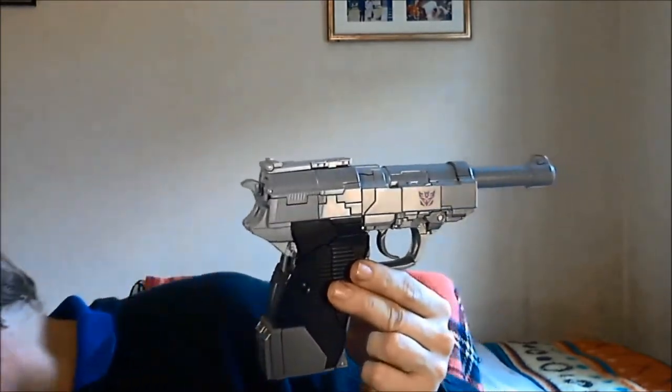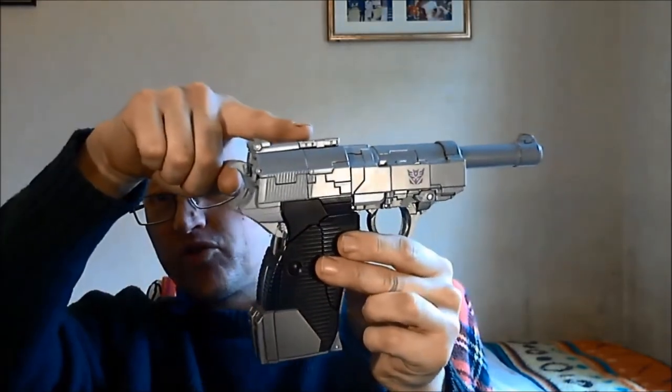And the one thing I will say about this is, in terms of dimensions, the other masterpiece Megatrons I've got are Despotron, Mitron, and the MP5. When you transform them into gun mode, Despotron and the MP5 are absolutely massively oversized, and Mitron is more realistically scaled. But this guy, now I've got the dimensions of the genuine weapon off a website, and I think it's 218mm by 152mm. If you measure this from here to here, it's about 225mm, and from here to here, just over 150, so it's probably the most accurately scaled gunformer we've ever had, with regard to the Walther P-38.